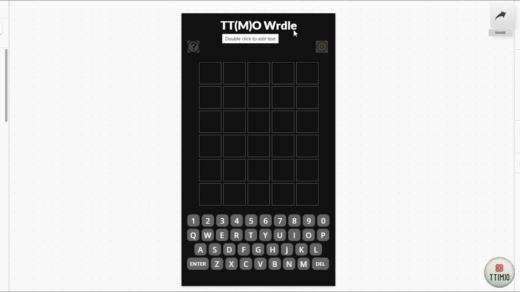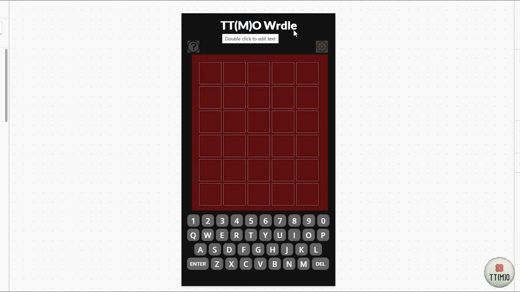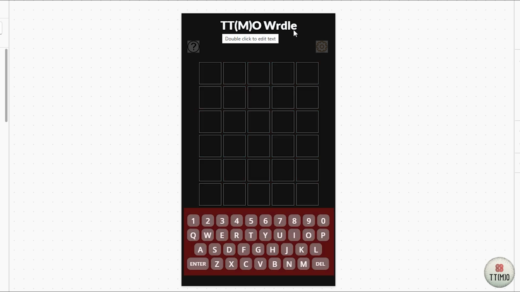This solution consists of three screens and a container object. The main screen is the gameplay screen. You get a 6x5 grid into which the guesses appear and the outcome of the game is shown, as well as a keyboard made up of 36 characters together with the delete and enter keys.